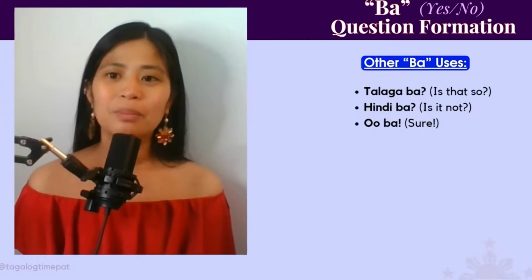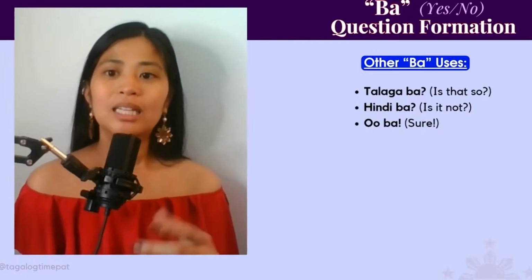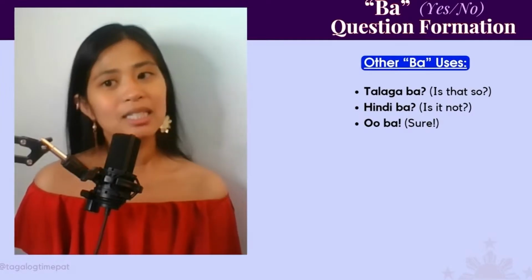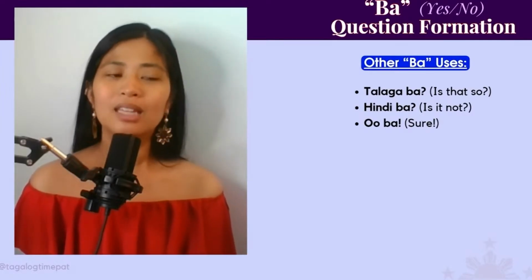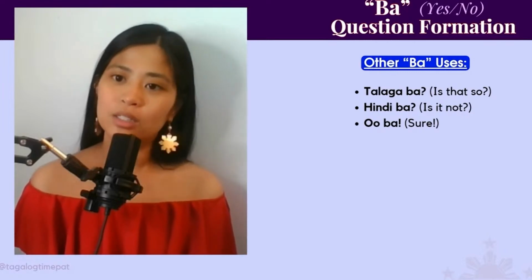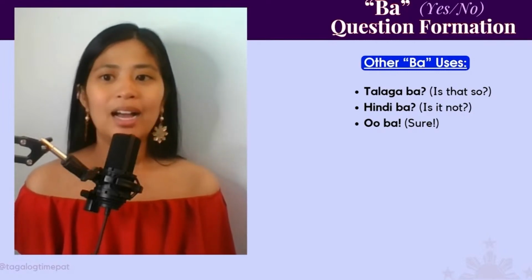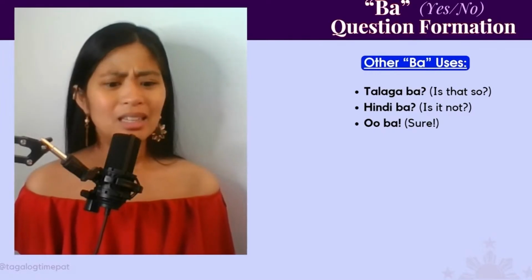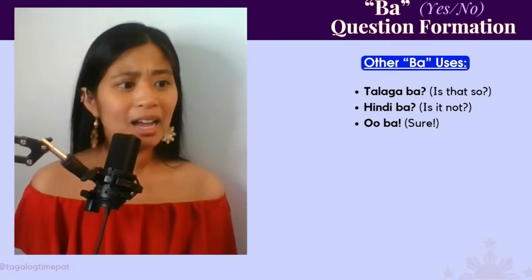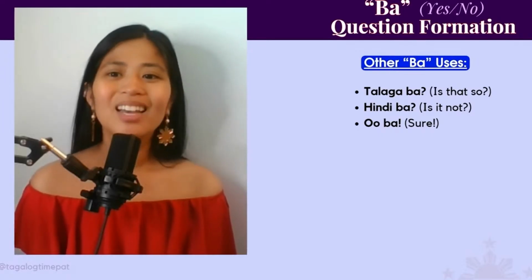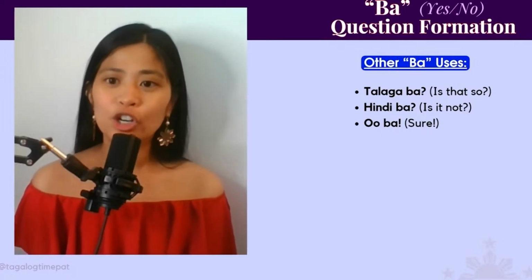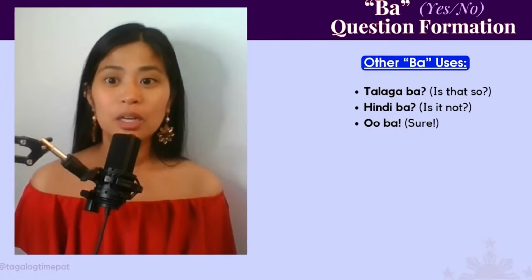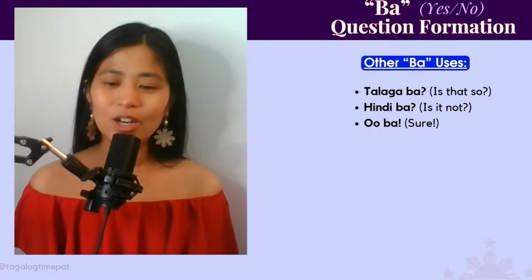So now here are just some other ba uses. Talaga ba means, is that so? Talaga means really, and when you add ba, it means, oh, really? Is that so? Hindi ba? That means, is it not? So it's like, hey, these are not the right tickets, and you're like, hindi ba? It's not? And then oo ba means sure. Like, hey, do you want to come with me? Oo ba? Okay, sure.